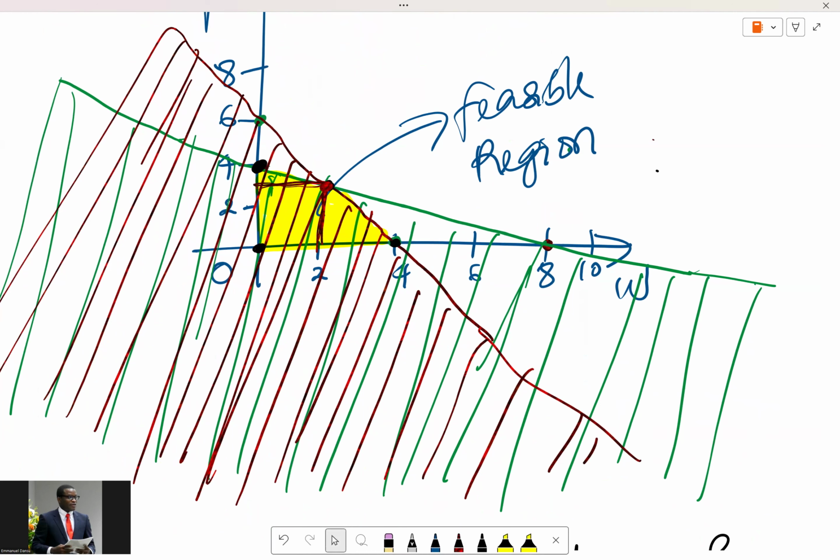Of course, the other options you can consider is this corner, okay? This corner, that is, we have 0, 0, and this is like 4, 0. Okay, maybe I should do that. Let me use black now. This is 0, 0, the four corners. Then this is 4, 0, right? Then this is 2, 3 that we just found, and this is 0, 4. Okay, so these are possible optimal solutions you can have. So we don't know which is which now. So these four corners, having identified them, are most likely going to be our optimal solutions.